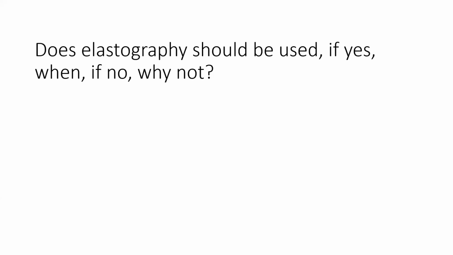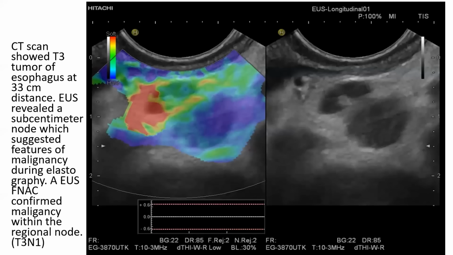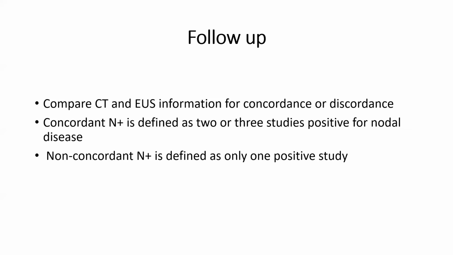Does elastography help? Should we be doing it during EUS? If not, when? If no, why not? This is just an example that we do elastography. And as I said, when you are doing staging, you do every node, everything. If the elastography shows an inelastic blue tumor, you can select the node. The modalities of imaging on endoscopic ultrasound are B mode imaging, color mode imaging, pulse mode imaging, elastographic imaging, and contrast imaging, and then you combine the information you want to give to the CT for that. So when you do follow-up, you compare CT and EUS information for concordance or discordance.